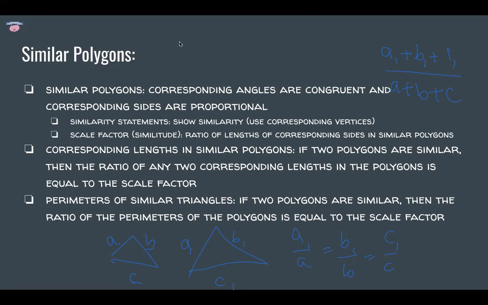And I can show you this with an example rather than a proof. Let's say it was 2, 2, and 2, just for simplicity's sake, and 3, 3, and 3. Then the perimeter of this would be 9. The perimeter of this would be 6, which is 3 to 2, which is the similitude.